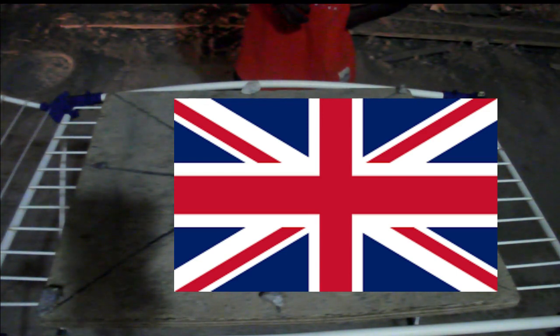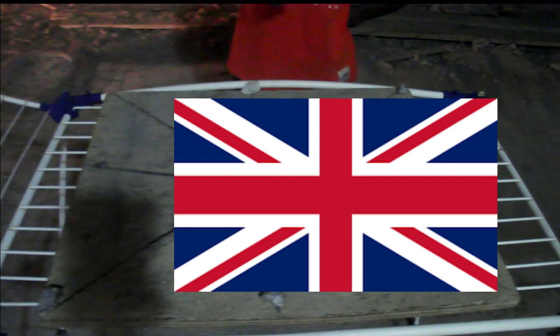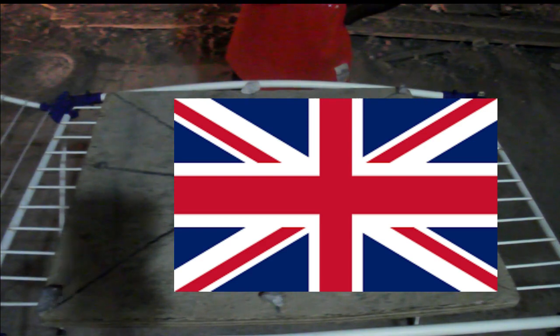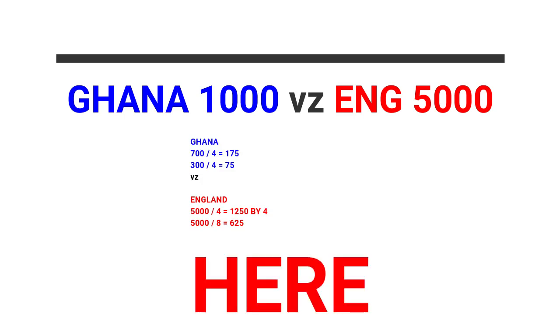How are you going to do that? Out of 1,000 soldiers, take 700 and divide 700 into 4. You're going to get 175. Place 175 soldiers at 4 corners. There's 300 left. Divide 300 into 4. You're going to get 75. Now, you see the smaller red section? The smaller red section. This is why it is there.